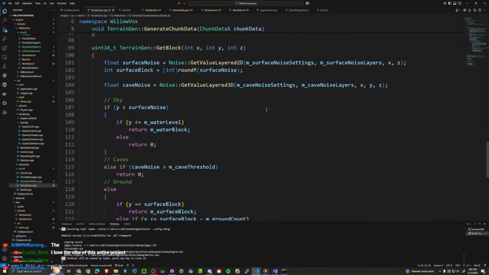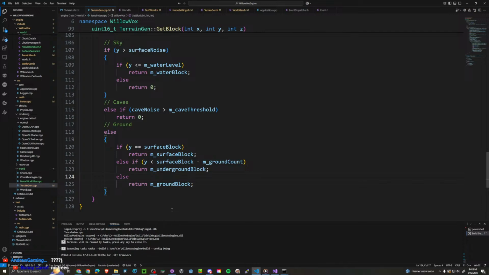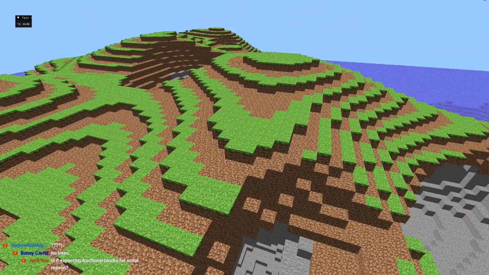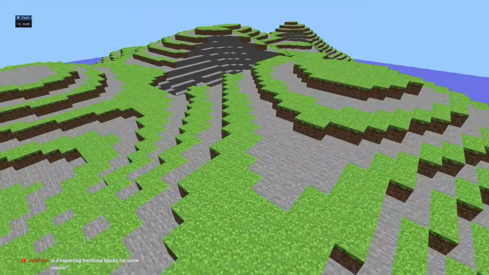Get block. So we have surface block, surface block. So surface noise. If it is greater than surface noise, if it is equal to no trees, I guess so. Well, the trees, yeah, no trees. Okay. If it is less than that, and then it'll do that. Huh? Is this supposed to be a plus instead of a minus? That wouldn't make a whole ton of sense, but... Is it expecting fractional blocks? I don't think so. Oh, well now it's all stone.